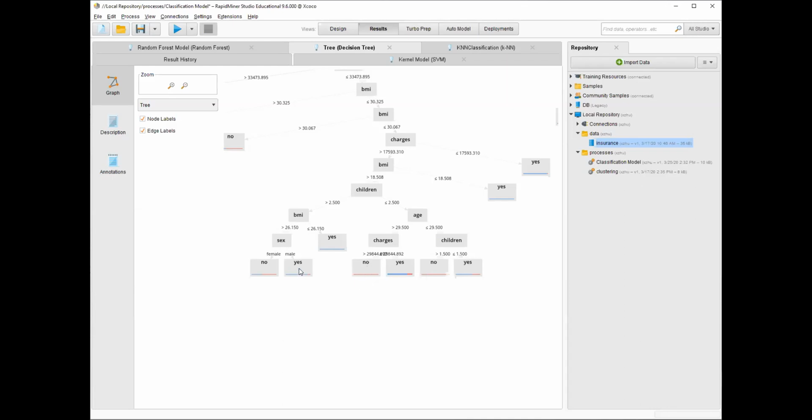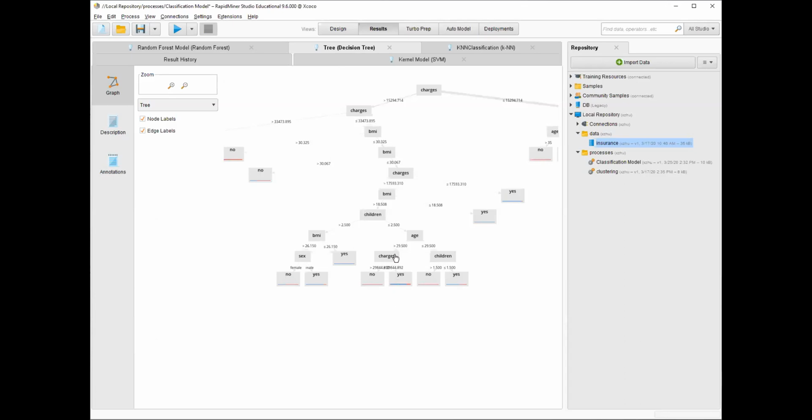For example, right over here in this yes leaf, we have 8 items in total: 7 yes and 1 no. The majority is yes, so that is why the system assigned the yes label to this leaf. At the end, you will see a bunch of leaves and all the decision rules in the tree. If you count how many levels we have, you see we have 10 levels, exactly the same as what we set in our decision tree. So that is the result for a decision tree.